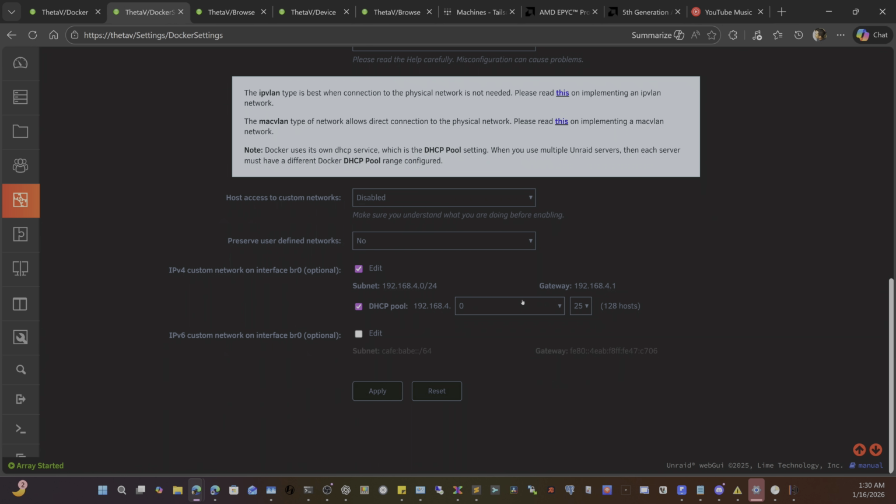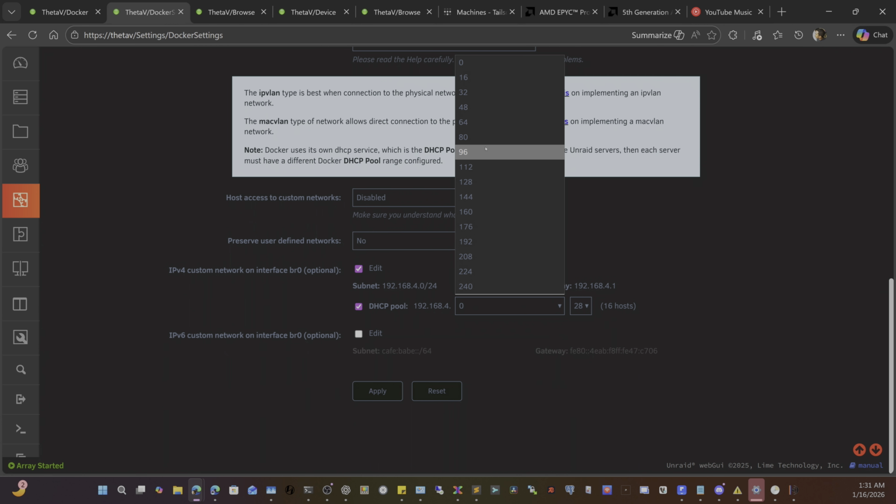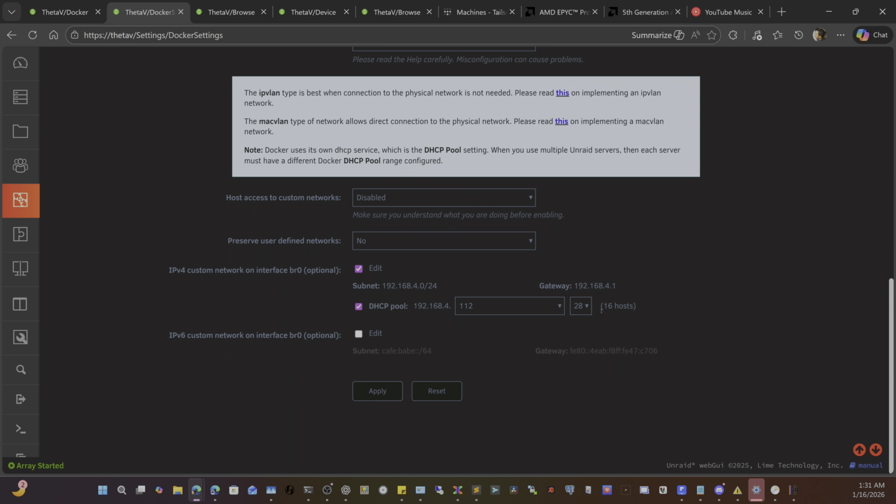So this would be relatively easy, where I could just have my router start assigning at a certain range, like from 112 up, and that way I could give Unraid from 0 up to X amount of hosts to assign IP addresses. I usually leave this alone, but this is what you would do if you wanted this to also do automatic IP assignments. You probably only want to do it that way anyway, but I thought it'd be important to mention.